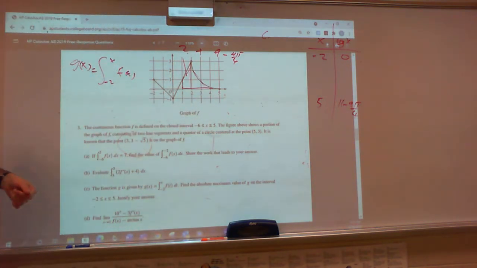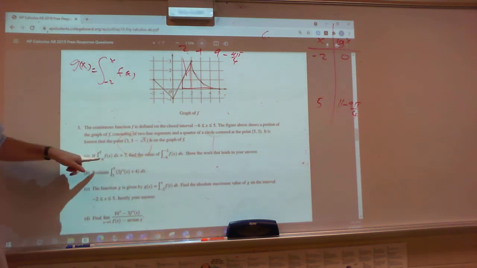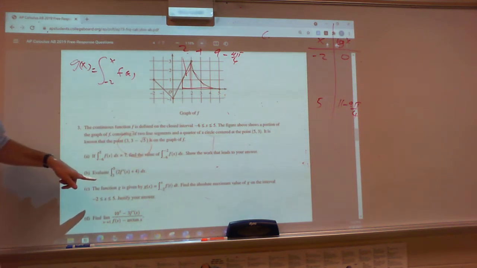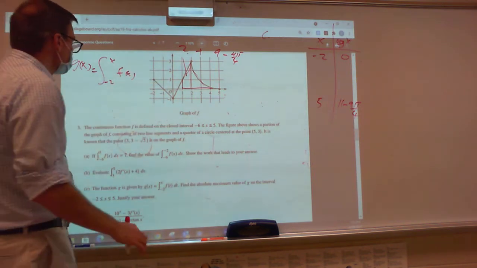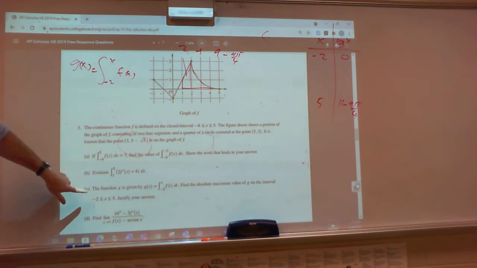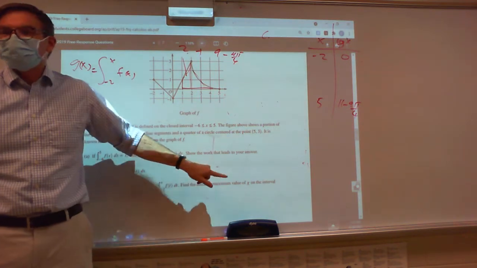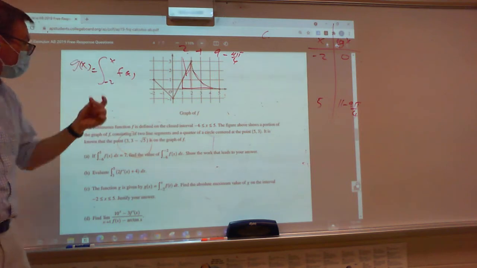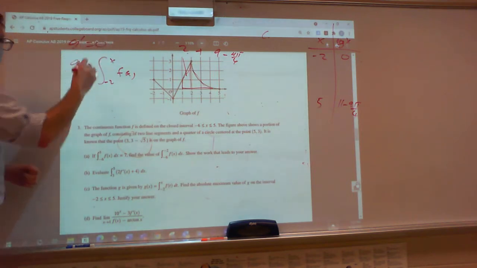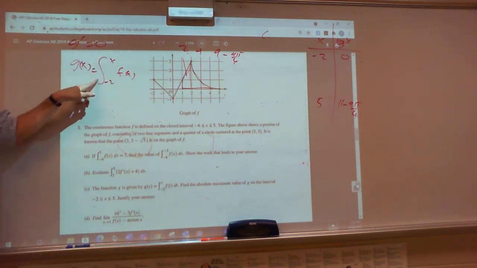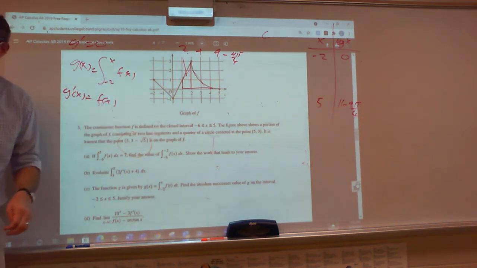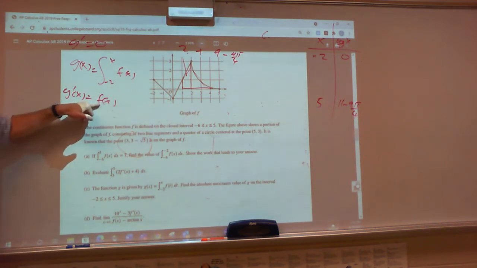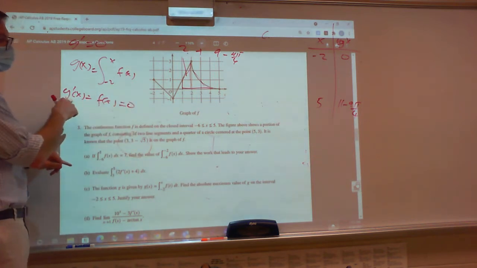All right? You don't know what the slope of g is from here. Yeah, well, you do a little bit. Does everybody understand when we're looking for absolute max or absolute min, you need your critical values. I care about where g prime is equal to 0. And if g is equal to the integral of f, what is g prime going to equal? F of x. F of x is 0, very critical. Does everybody see that? And so I care about where g prime is 0, where f of x is 0.